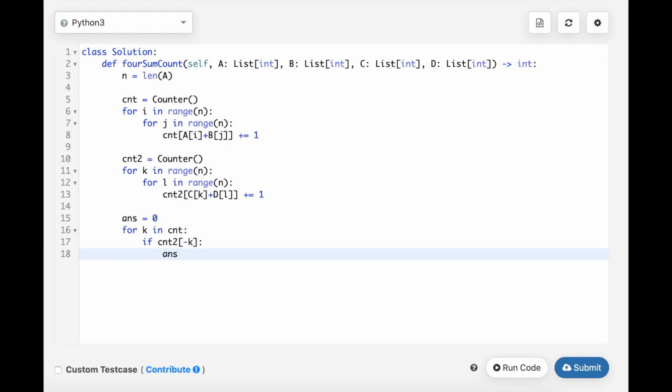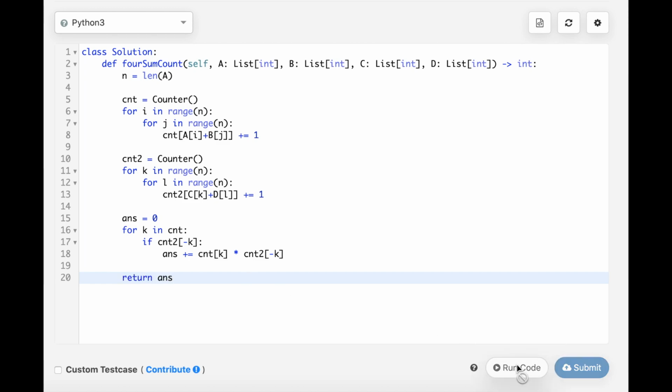So in that case, we can increment the answer by the frequency, by the count of how many pairs have that sum, multiplied by how many pairs of values in C and D have that sum. And finally, we can just return the answer.